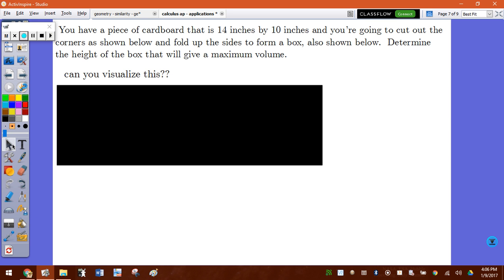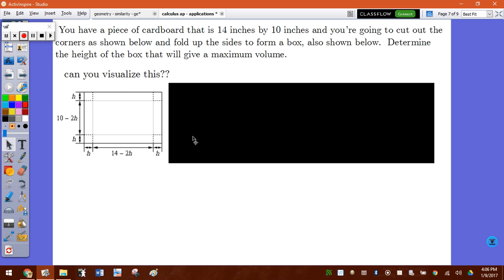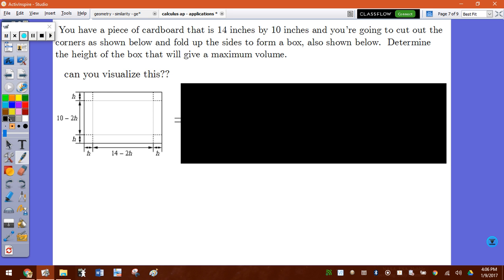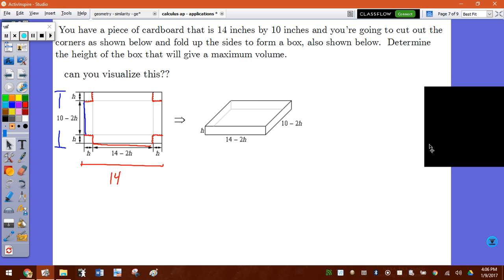Hopefully it matches what you were visualizing in your head, or maybe even sketched out. There's quite a bit going on here, so let me make sure you understand where these numbers came from. This entire length is 14. When you're cutting out these squares of size h for height, as we saw that becomes the height, this remaining length here is 14 take away 2h. And by similar reasoning, what used to be 10, what remains is 10 minus 2h. So once you remove these four corners, what you're left with is this sort of large cross or plus sign type shape, and that folds to become this box right here.